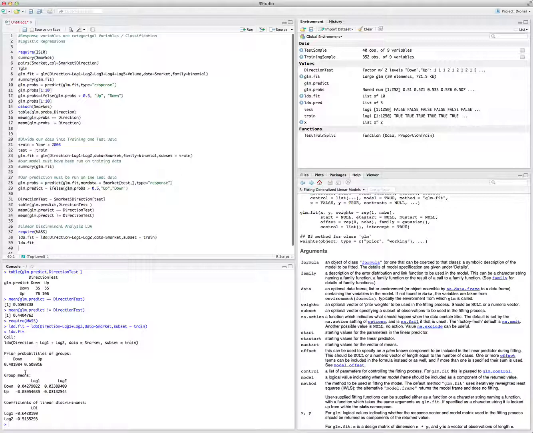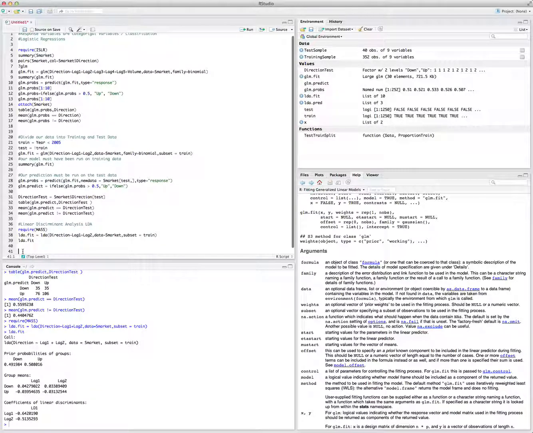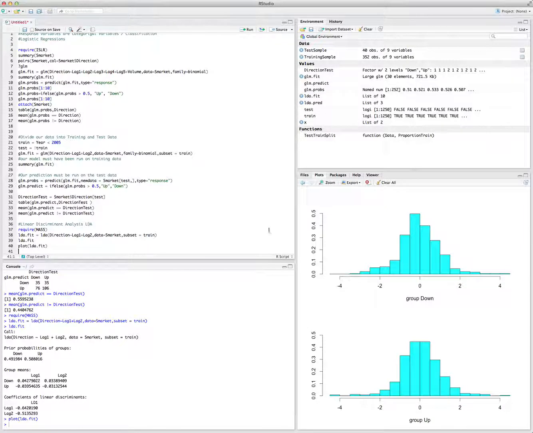For instance, it classifies as up if the previous day was slightly negative, and it classifies as down if lag 1 was slightly positive and the mean of lag 1 was slightly positive. Let's look at how it does it. Let's plot the LDA fit, and it looks like that.